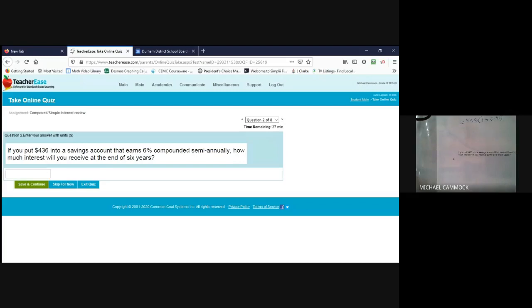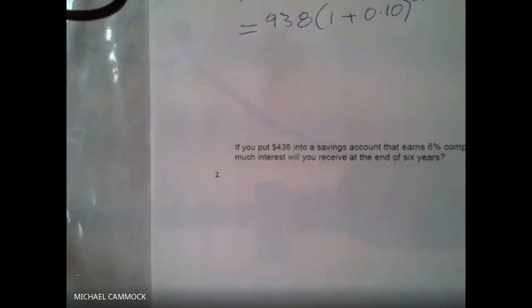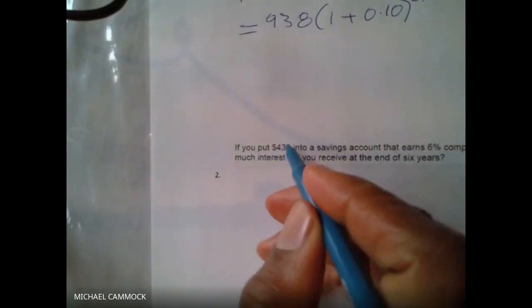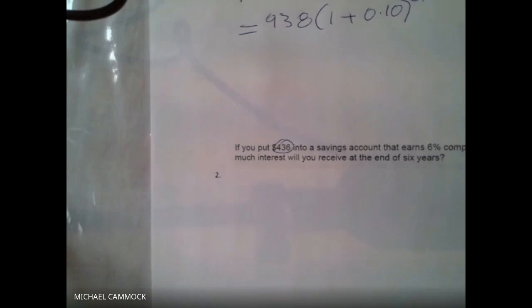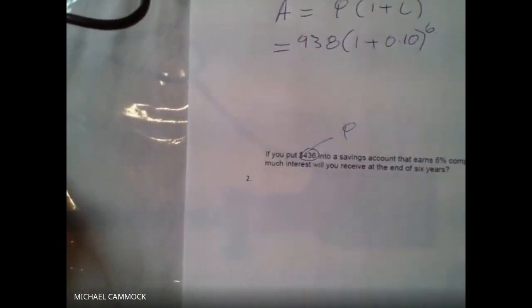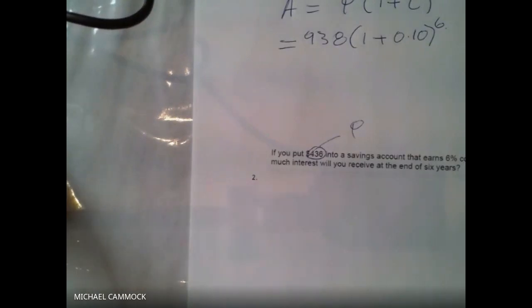Hopefully that makes sense. I'm going to go ahead and do that right now. I'm going to switch back from presenting to the camera. So the principal is the 436. Everybody can see my camera? Is it sharp enough for you to see what I'm doing here? Yes? No? Yeah. Okay. I can't see. I'll see if I can sharpen that up a little bit. Is that better? Yeah, I'm good. Okay.